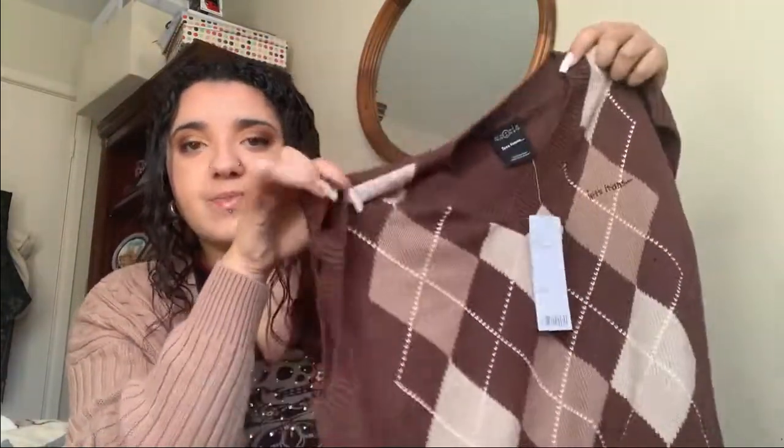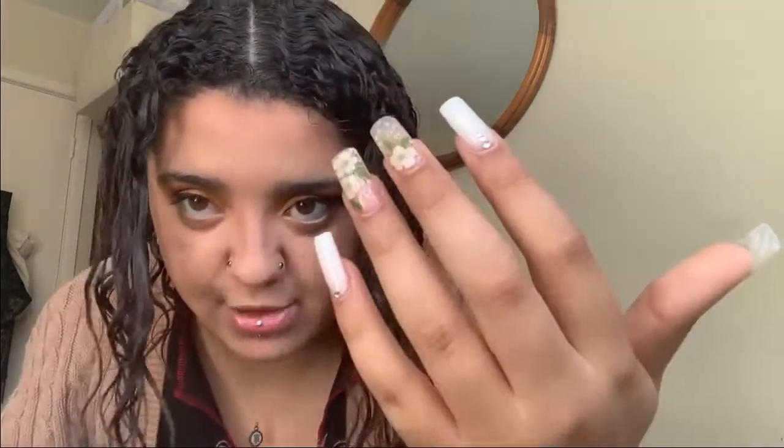Now I'm hitting you with a sweater vest — it's a France argyle sweater vest in brown. Brown, argyle — all my favorite things, all the things that are on trend. I'm just following fashion. I really like this, I wanted it for a long time. I got it in the size small — I wanted large or extra large but they didn't have it, so I'm hoping it fits.